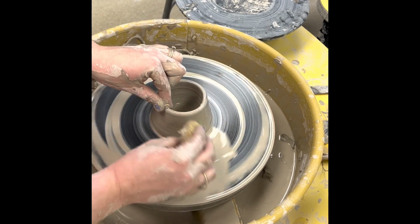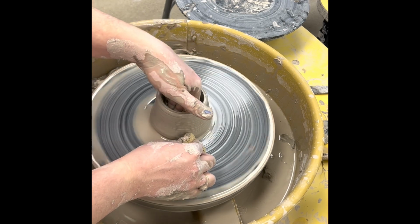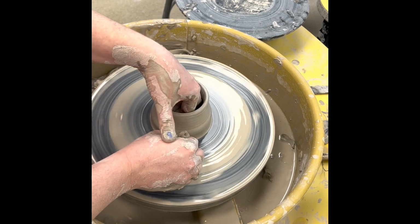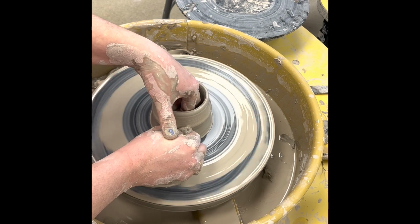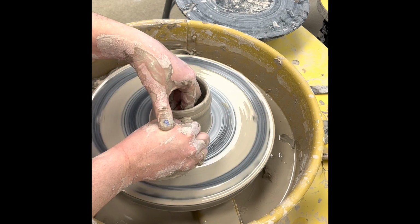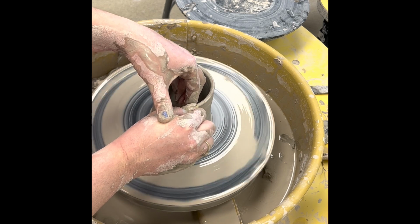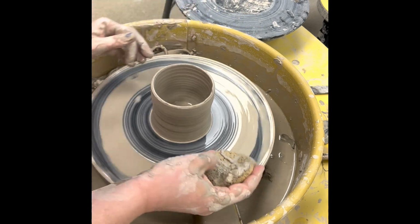I'm going to go back down now. My finger's all the way there. I can fit my other fingers in there if I'd like. I'm trapping the clay. Again, if it wasn't for this wall of clay, my two pointer fingers would be touching. And I'm moving this clay up nice and slow. All the way around, move up slightly. All the way around, move up slightly. Come to the top, gently release.